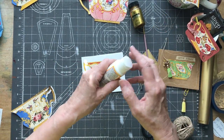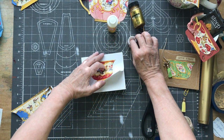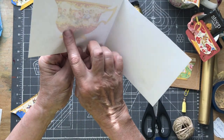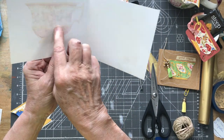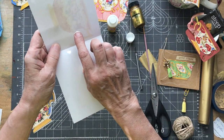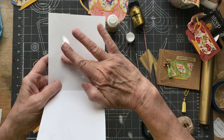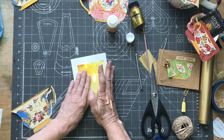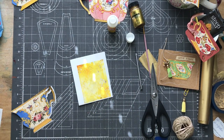And I am going to go ahead and just put a little bit of glue. I'm using Mod Podge as my glue. I'm going to put just a little bit of glue in here. Not a lot. Don't want a lot, because that can mess you up. I definitely want to put some around the handle, but not a lot. If you get too much on there, kind of wipe it back, because that'll be harder to cut through, or it will take you longer because you have to wait for it to dry a little bit. Let me get the glue off my fingers.